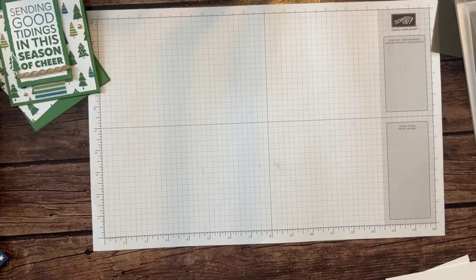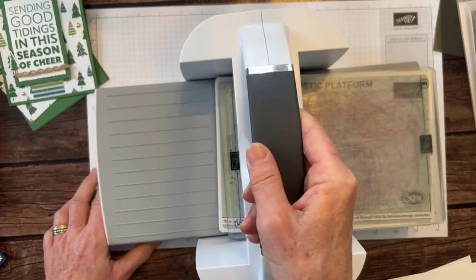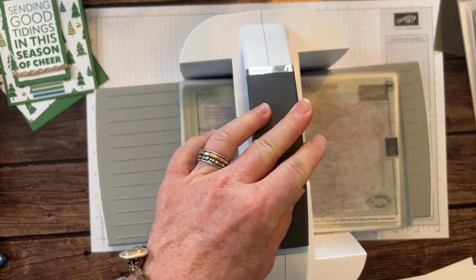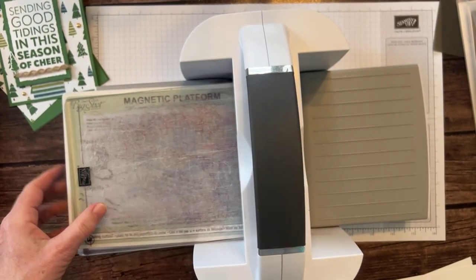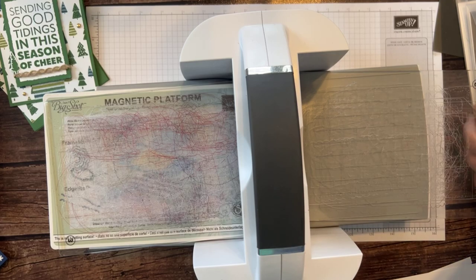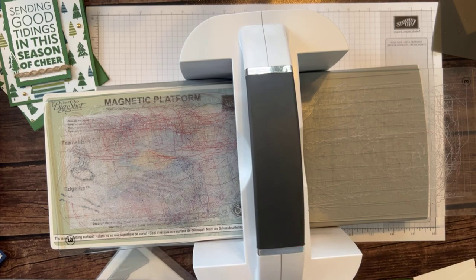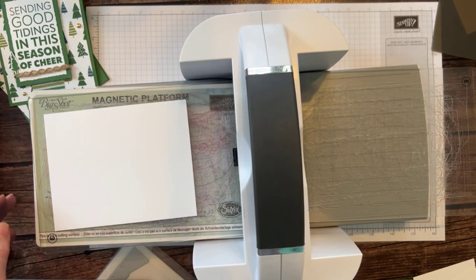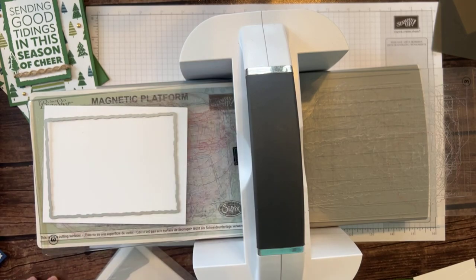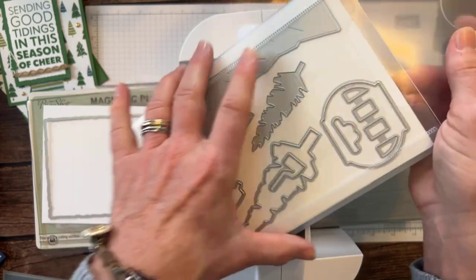Going to do our die cutting now. Okay, so let me tell you, we're using the rectangle dies, the deckled rectangles. So we've got a bunch of these. All right, let's see what's going to fit. Maybe can we do that one? And maybe we can do our little, so these are the Above It All dies also.